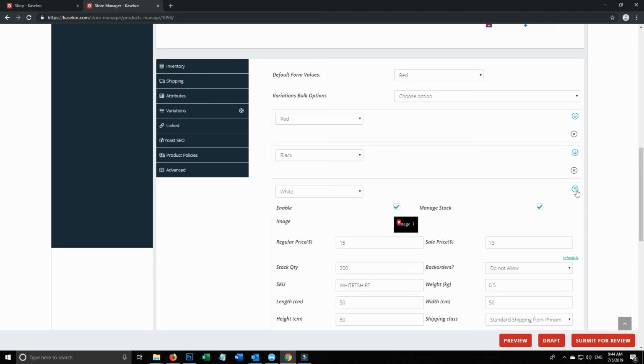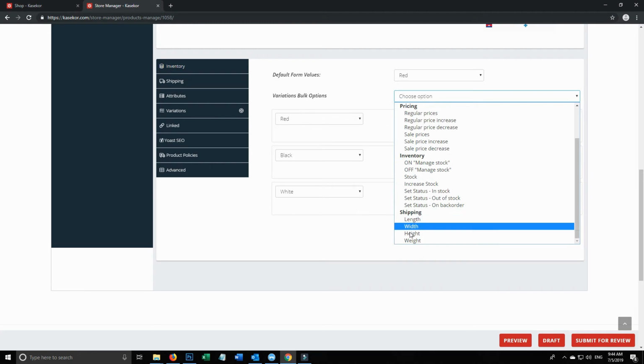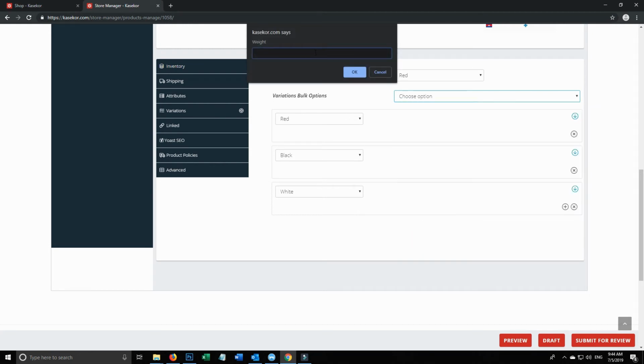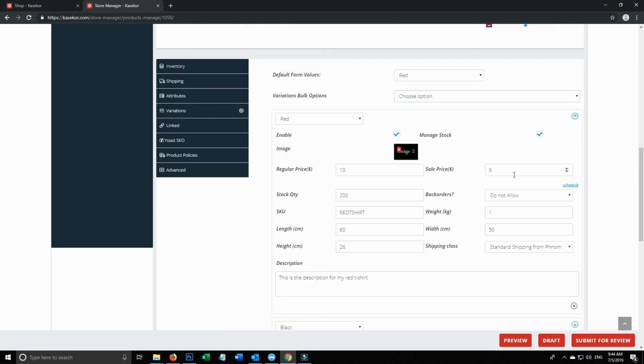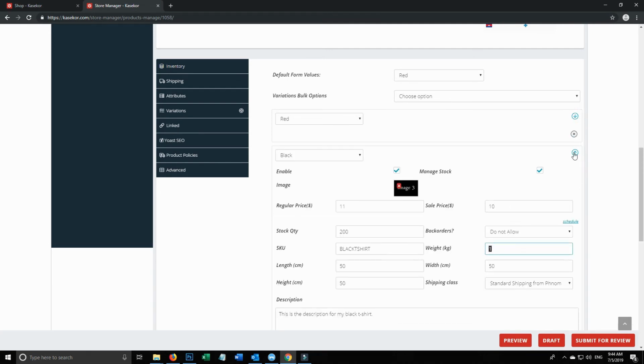So if we have many different variables, we can use this to change all of the variables at one time. Okay, similarly we can change all of these prices at one time. So for example, we're going to change the weight of all of them to 1 kilogram. Now we can see that the weight has changed to 1 kilogram for each of our items here.